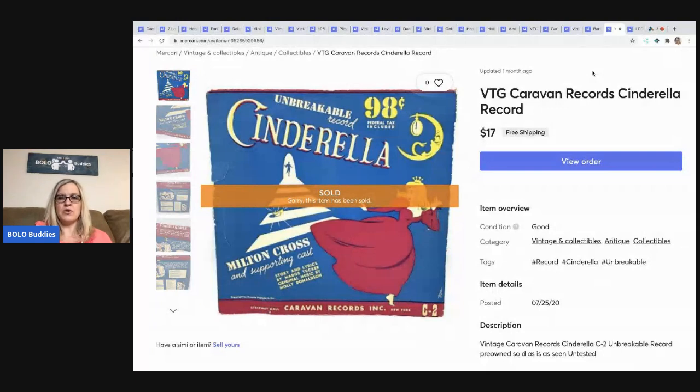So right before Christmas, when all of the shipping delays were going on, I gave it plenty of time. And I want to tell you that Mercari was fantastic. They closed the item out as sale complete. I got my money. And I'm assuming if the person did not get their item, that they will probably contact Mercari and Mercari will take care of it for them. But my guess would be that the item was delivered and it was scanned wrong and the buyer just never left me feedback. So Mercari took good care of me.